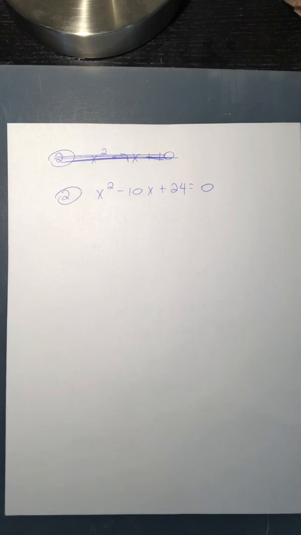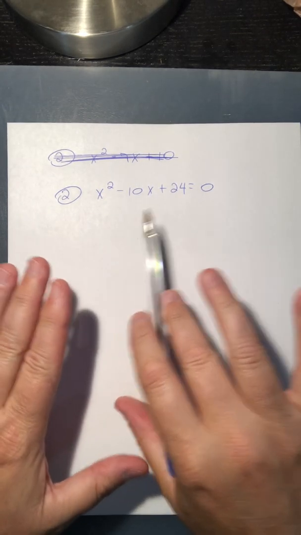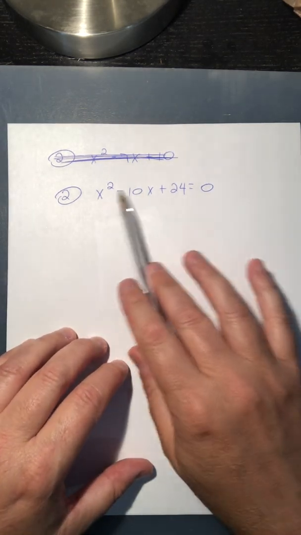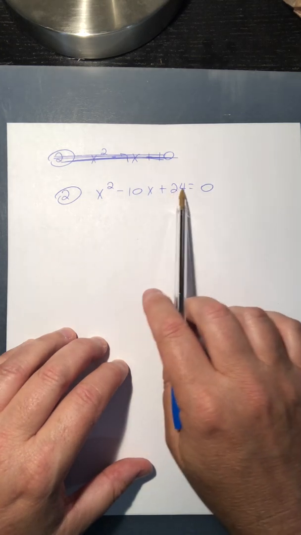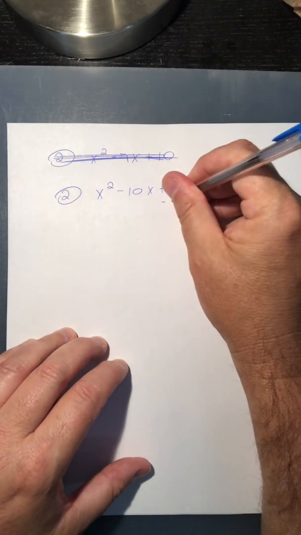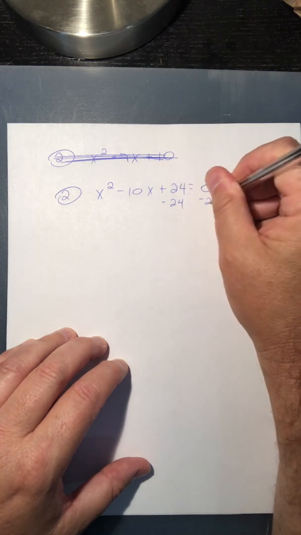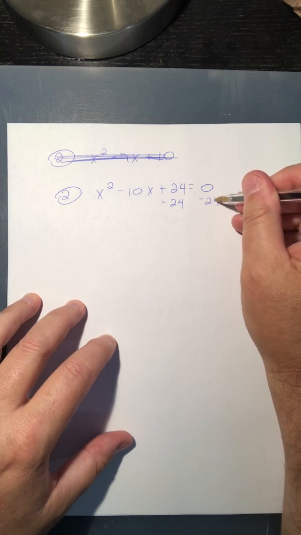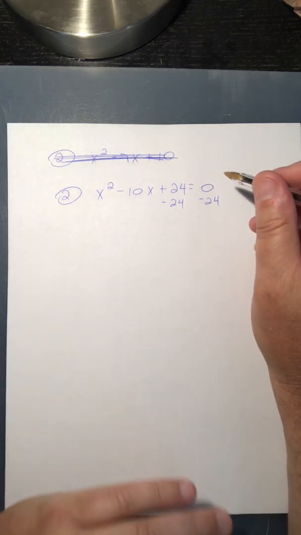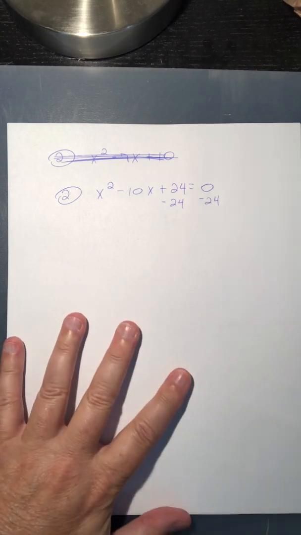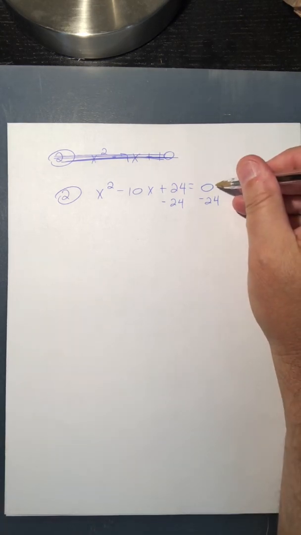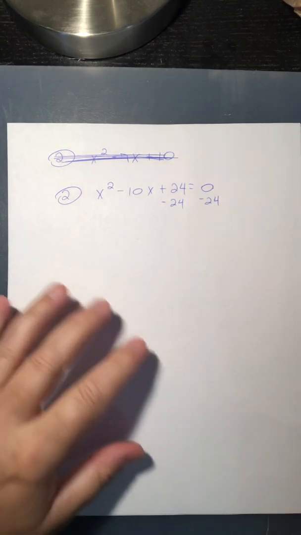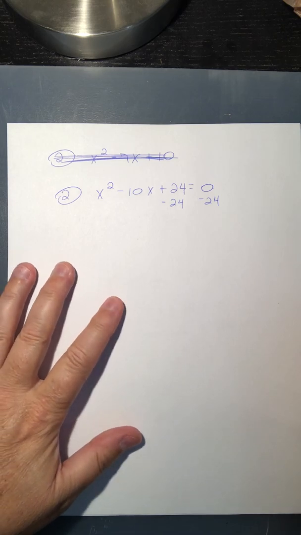So remember, our first step was we need all of our constants on the right-hand side. So any number that does not have a variable, we need to move to the right-hand side. So here it's 24. So I'm going to subtract 24 from both sides. If there was another number right here, whatever that number was, minus 24 to move the constant to the right-hand side. But again, this is just the foundation of solving by completing the square. So we're going to do them just with them equal to 0 for this week, just to give you a little bit of an understanding for future math classes.